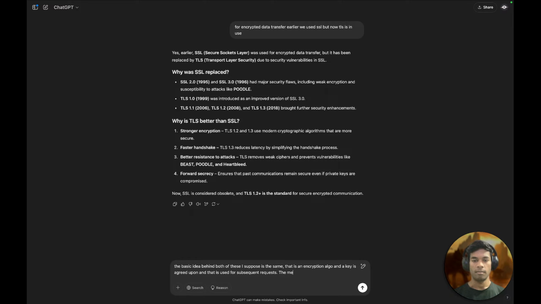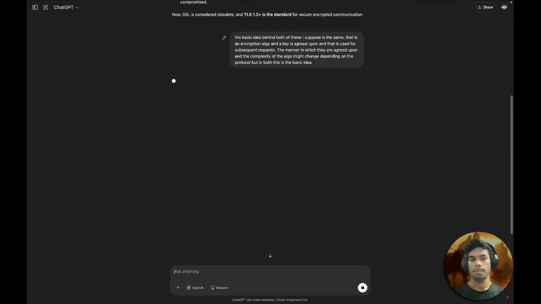The manner in which they are agreed upon and the complexity of the algorithm might change depending on the protocol, but in both, this is the basic idea. Let's see.